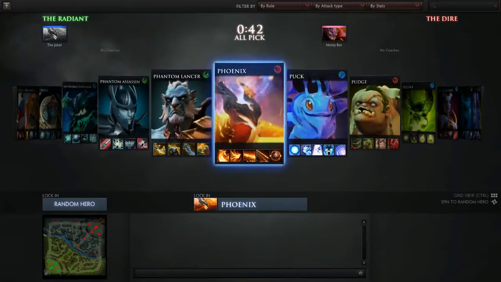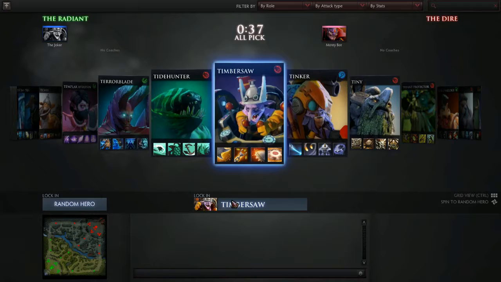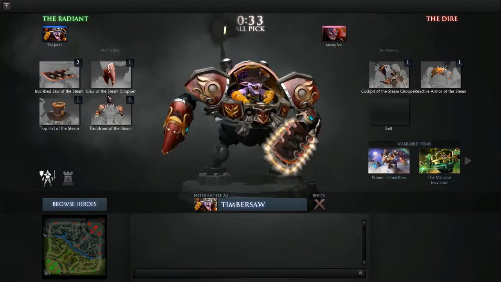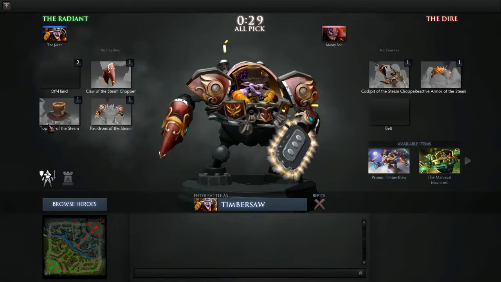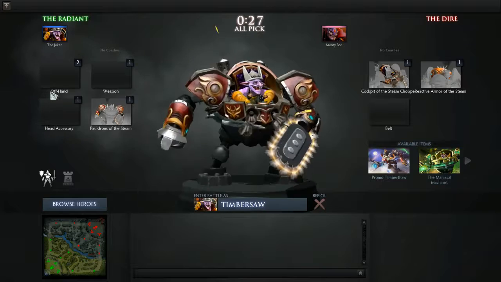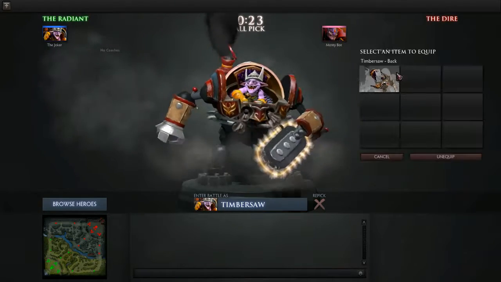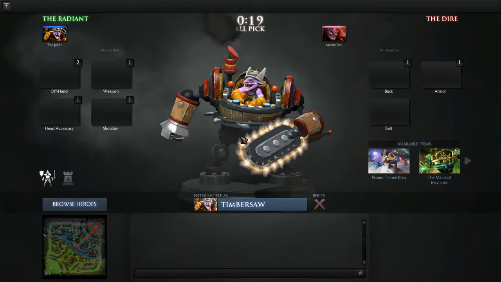I'm going to choose my favorite hero actually. So my favorite hero in this game is Timbersaw. Now, Timbersaw, I'm going to, of course, go back to his original look. I don't know, I kind of like that top hat. Go back to his originalness. This is what Timbersaw looks like to begin with.